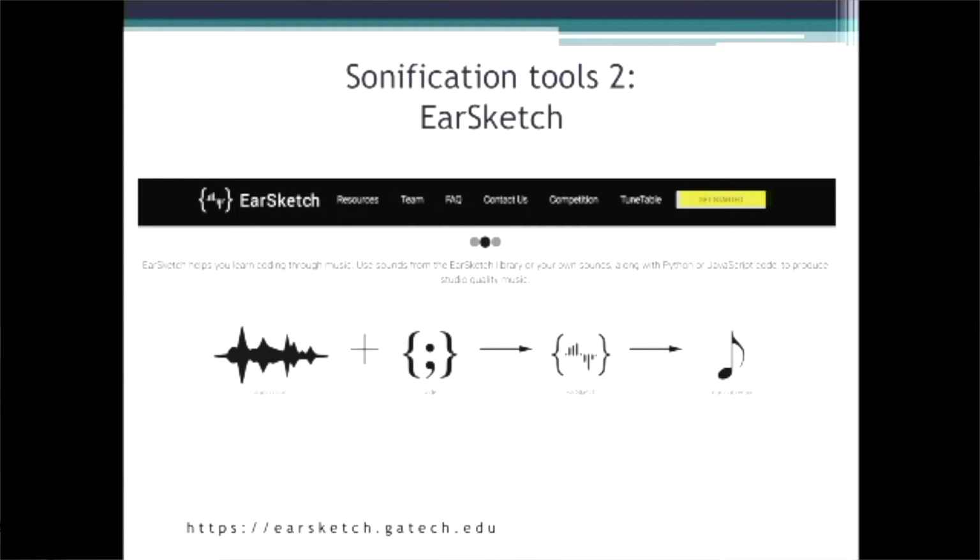So the next step up is EarSketch. This was developed by the Georgia Institute of Technology. This is kind of a really cool tool because it's designed to teach you coding, either Python or JavaScript, through making music. So it's online, you can create an account, you can save multiple songs. As it is a teaching device, it does have tutorials built in as well. And it has audio tracks already in there and with much more flexibility about how you can use them. And then it also lets you upload your own tracks. It also lets you flick back between the different coding languages. So as a teaching tool, it's kind of useful for that as well.